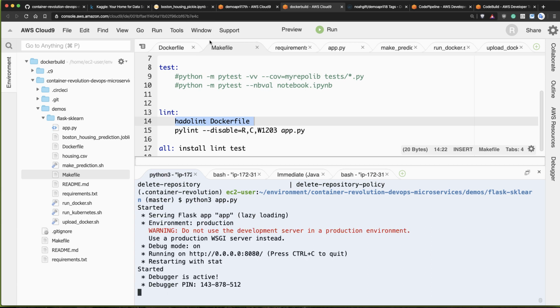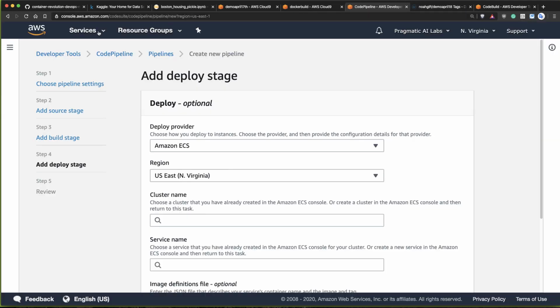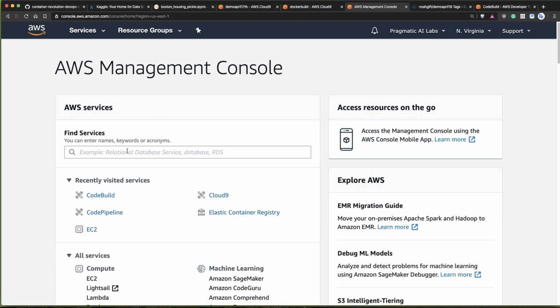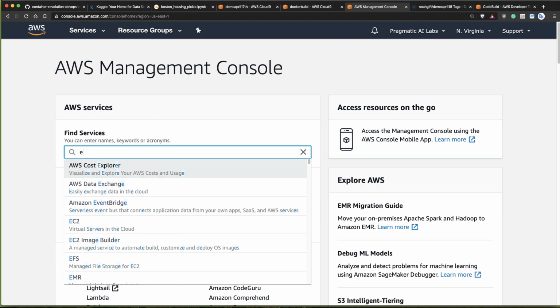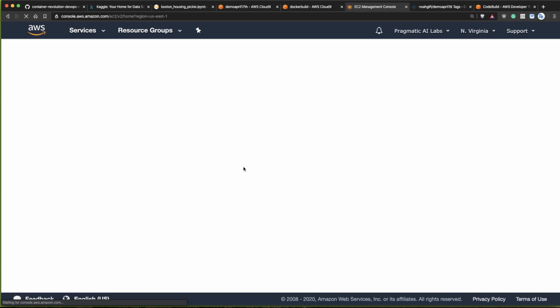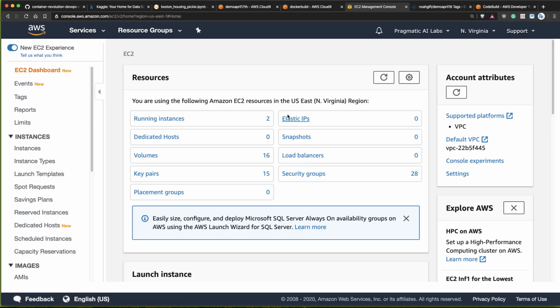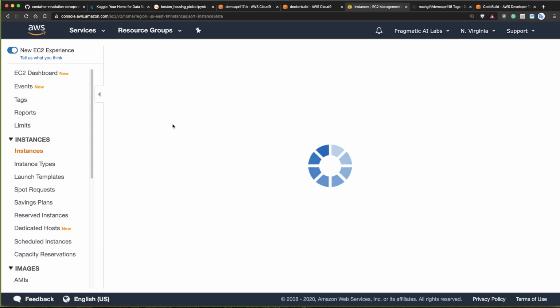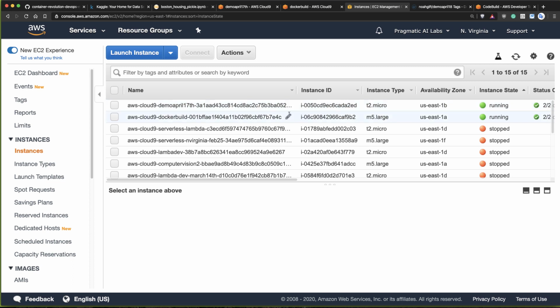So now what I can do is go back to my EC2 environment, go to running instances, and find Docker build.